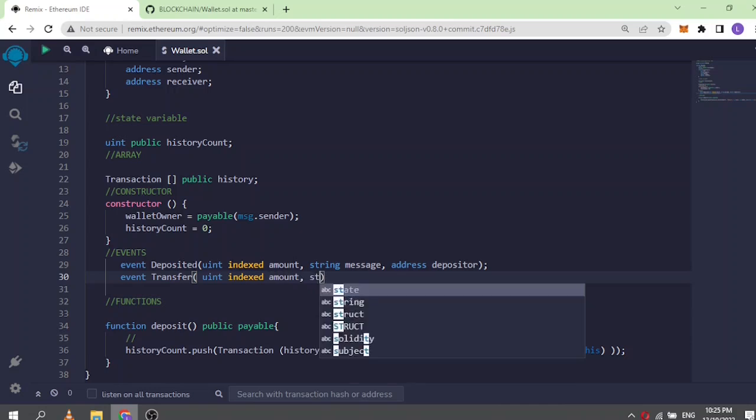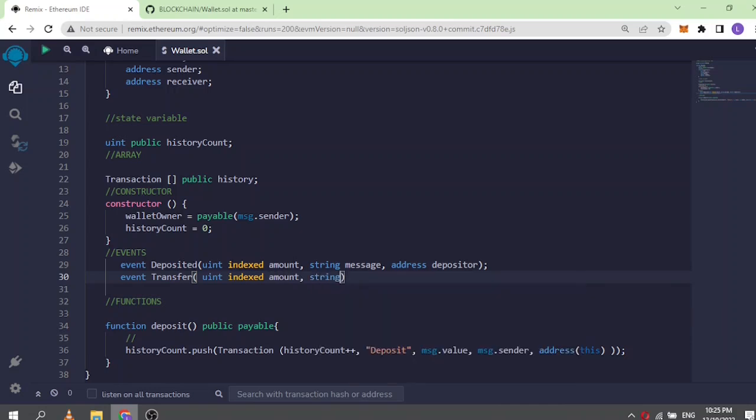Then I want a string of message. Then I want an address of the receiver, of who we transfer to. You can use either receiver or to. Alright.